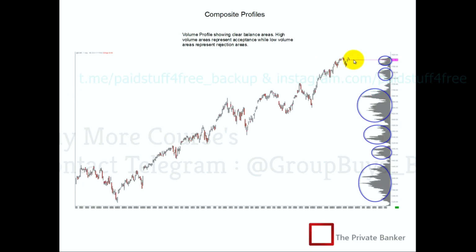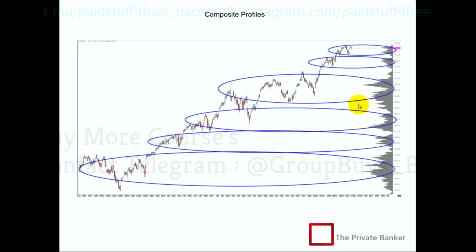So if we were to extend these circles out and see how the market's reacting, we would see something like this. So here's our upper balance area, so the market is just rotating between these two levels. Same here, we gap up and establish a new price discovery area, so we test the high and low of there, and then we break out here and we test the top of that and move higher. Here's another big balance area, so high to low, high to low, it's just rotating between these levels.